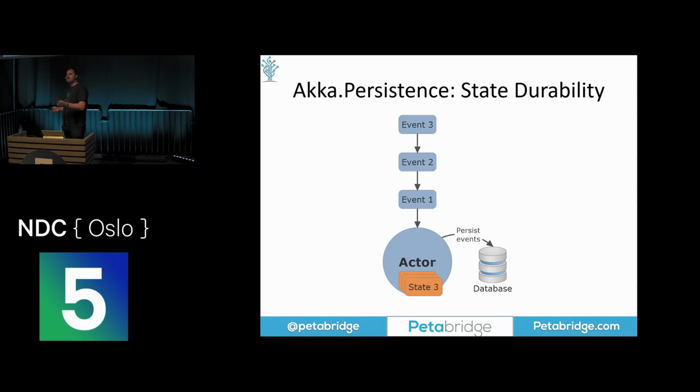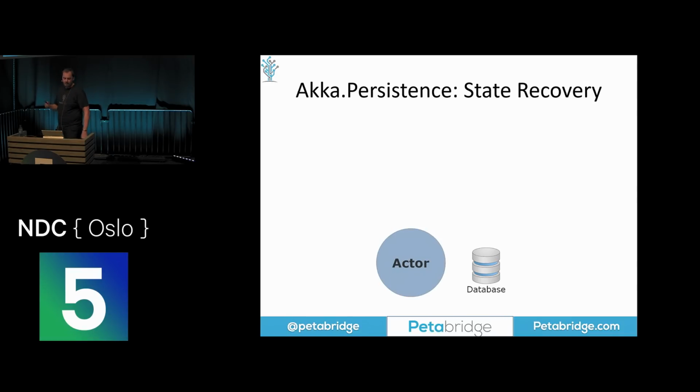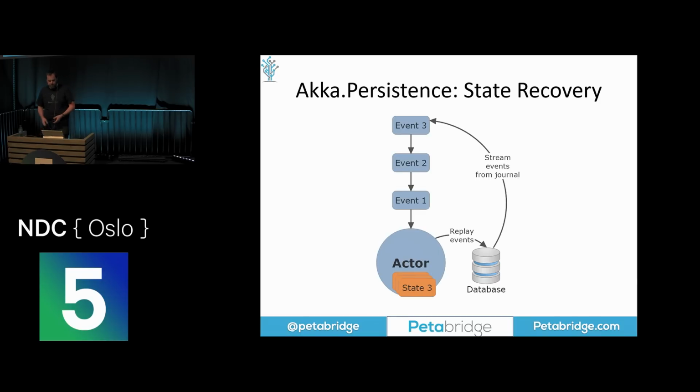What this means is that when an actor is moved from one node in our network to another, that actor can begin replaying the events it persisted, and it can use that to rebuild its state. And Akka.NET Persistence is able to guarantee, by the way, that that actor will fully recover its previous state before it can begin processing any new messages. That's how we can make sure that that data is consistent from one node to another inside the network.